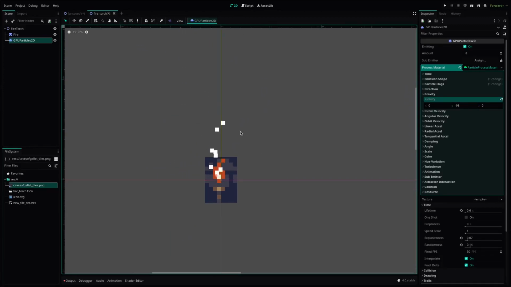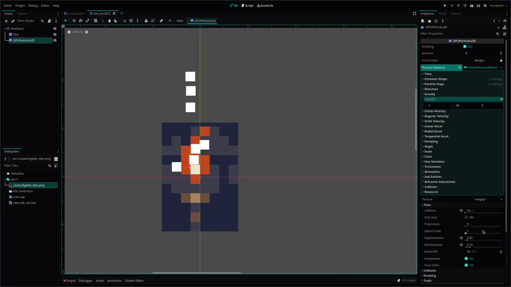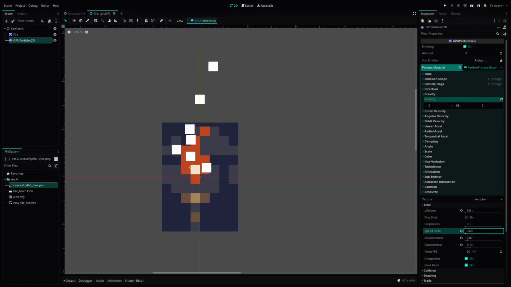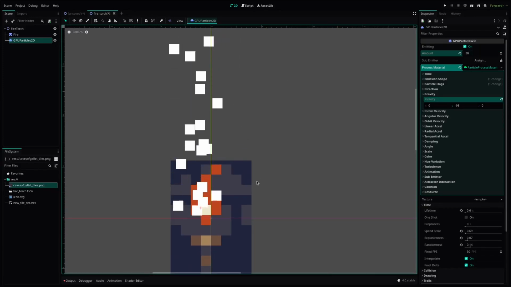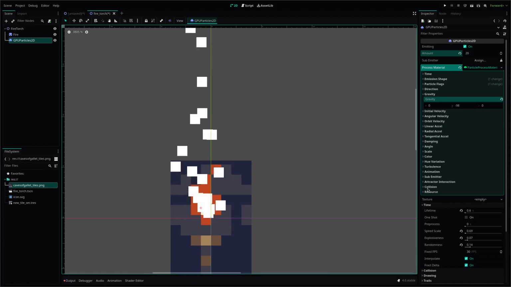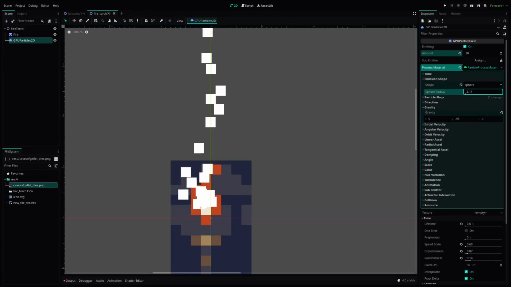This way the particles will float up just like we want. And now we can decrease the speed scale a little bit and add a bit more particles, let's say 20. I think this looks pretty convincing. Let's change the size of this sphere just by a little bit.